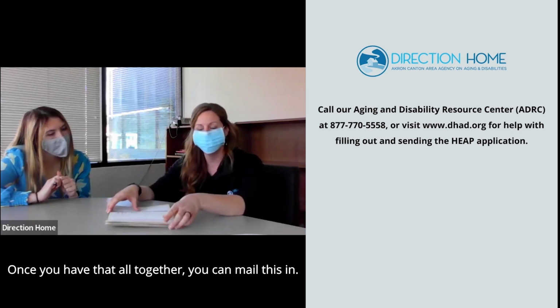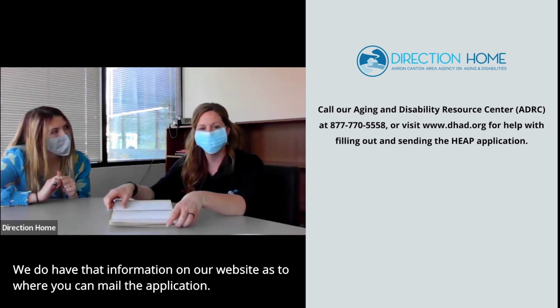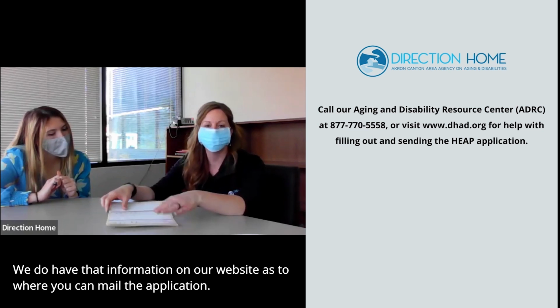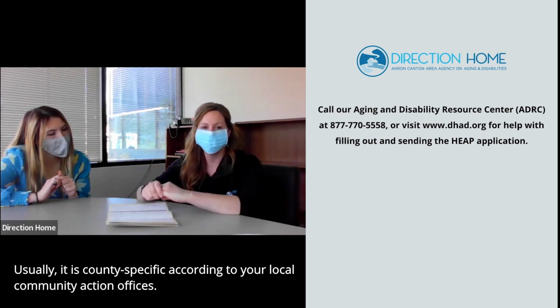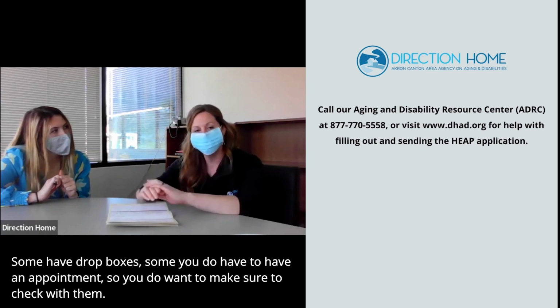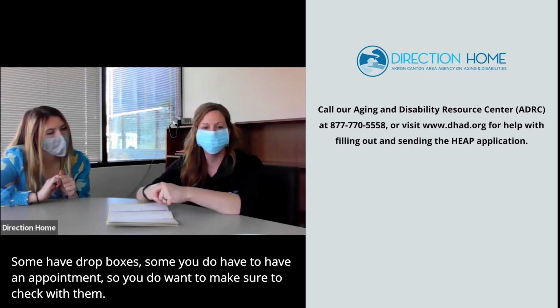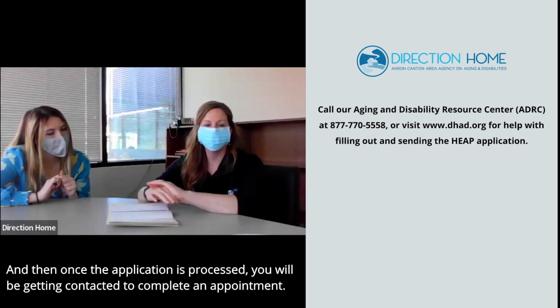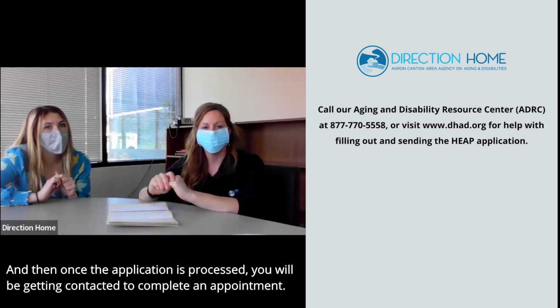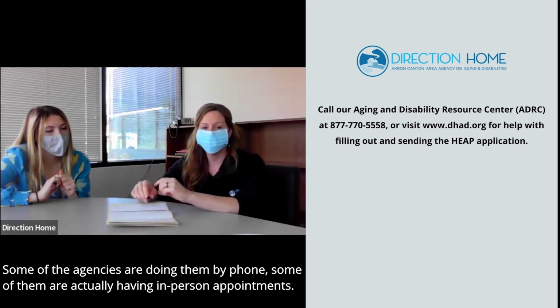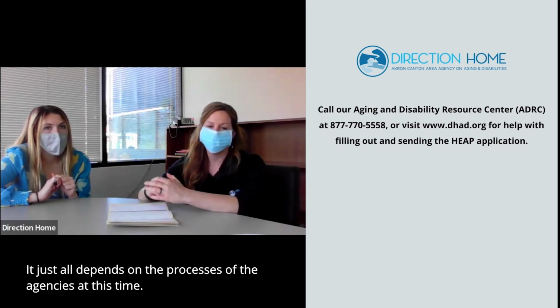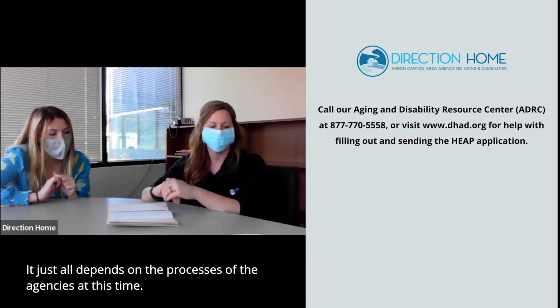You can mail this in. We do have that information on our website as to where you can mail the application. Usually it is county specific according to your local community action offices. Some have drop boxes. Some you do have to have an appointment, so you do want to make sure to check with them. And then once the application is processed, you will be getting contacted to complete an appointment. Some of the agencies are doing them by phone. Some of them are actually having in-person appointments. It just all depends on the processes of the agency at this time.